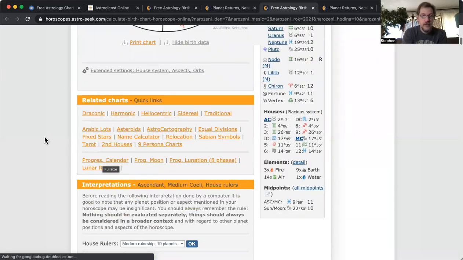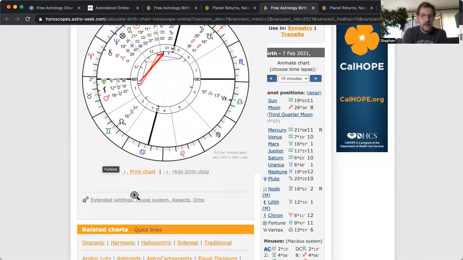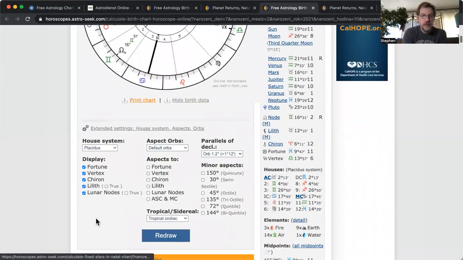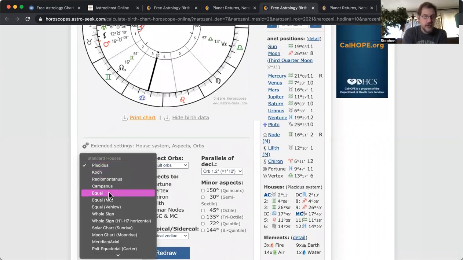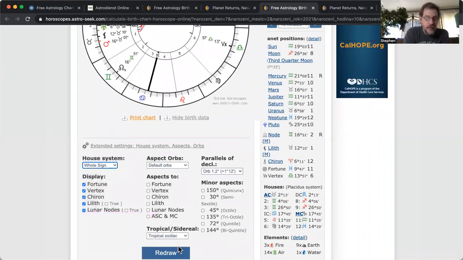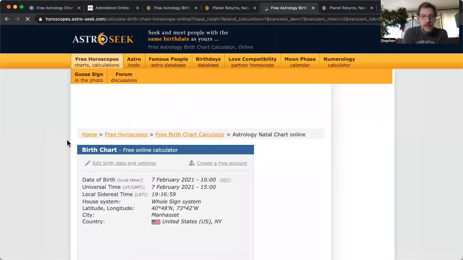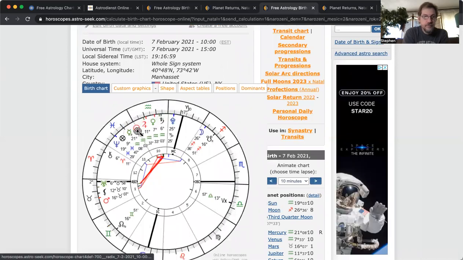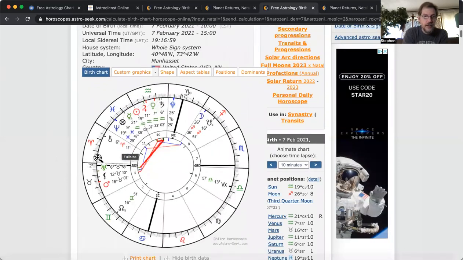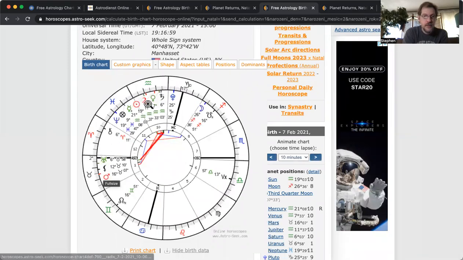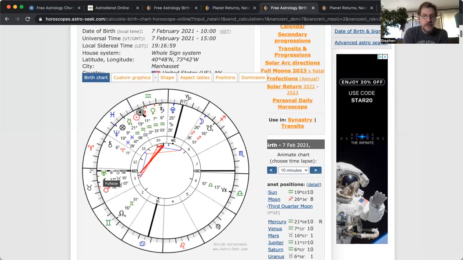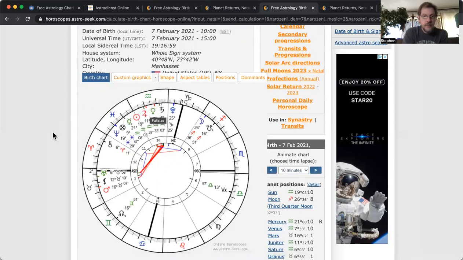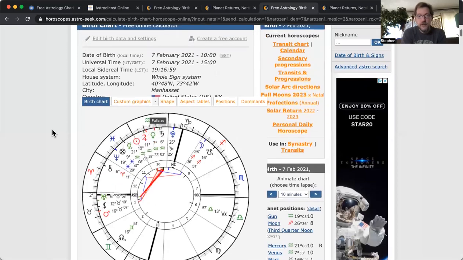So that had to do with all kinds of organizational things and working in an organization, which I did. Actually, I worked for an organization at a summer camp. So here's the whole sign house. With Taurus rising, Venus in the 10th house. So it was a career year, definitely.